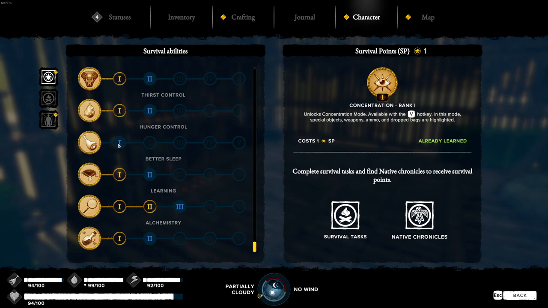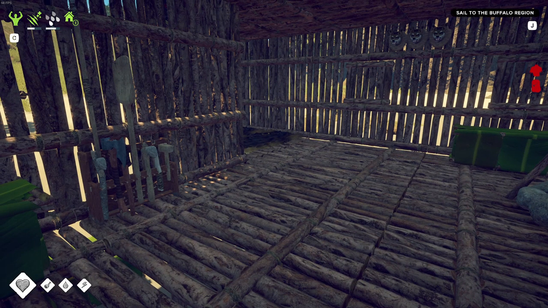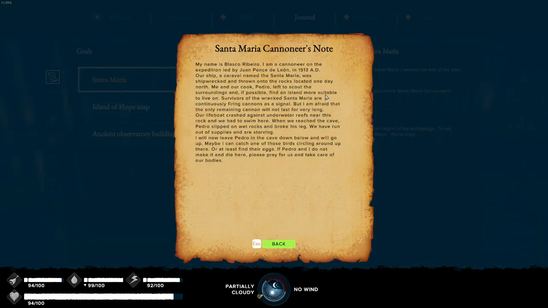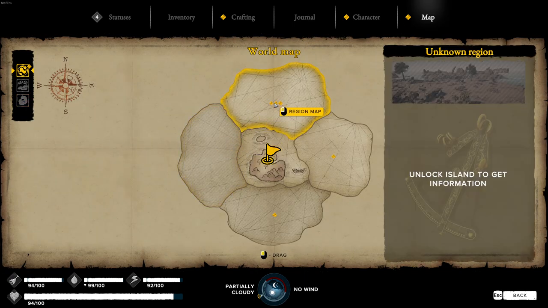The only place I've got one point left is there, but I think if I sail off, because if I go to the map, I've got to get to view document, and it tells me that I can, where's it to? No, I think it's on the map, isn't it? World map, sorry. Yeah, world map. I think I've got to go to there.